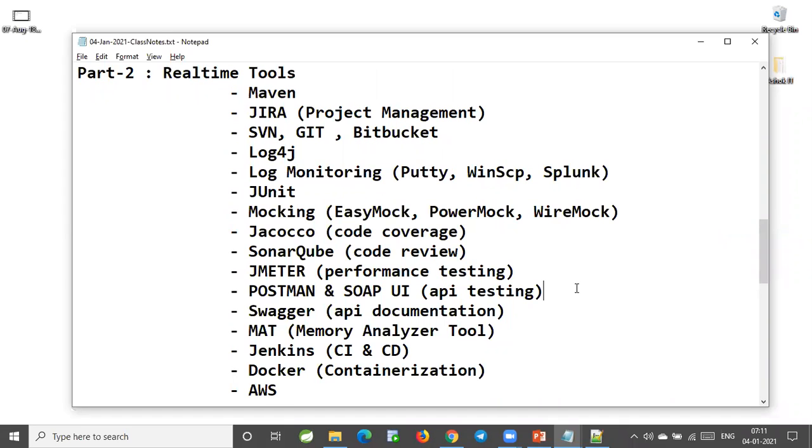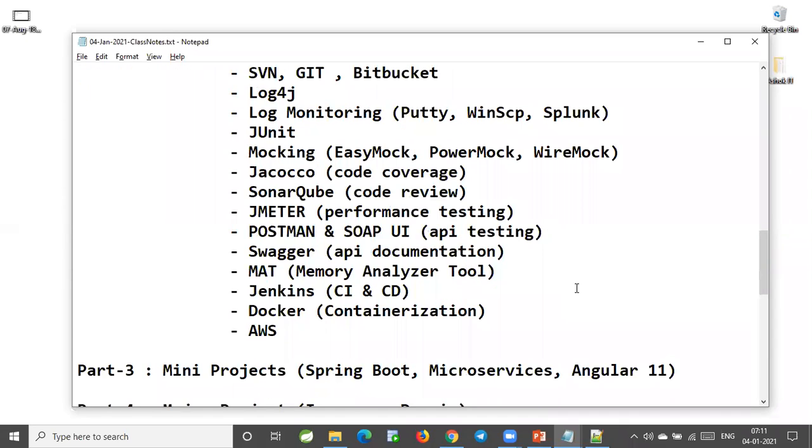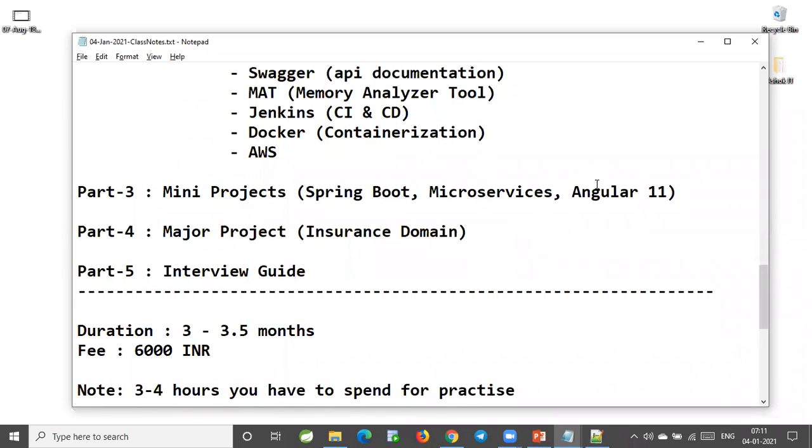Is Angular mandatory for this? Yes, sir. Without that, we can't do the UI development, right? Okay, because we are only familiar with Java development until now. Now, if you want to survive in the industry, you need to be a full stack developer, sir. Okay, that is the expectation in the industry. It doesn't take much time for Java people to learn Angular. It's very easy, only OOPS concepts will be there.